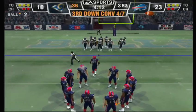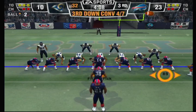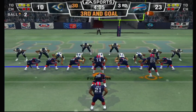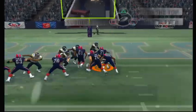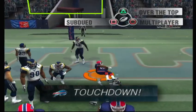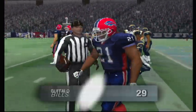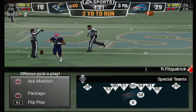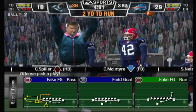Third down now. Goal to goal. Watch the wham. He's in for the score. And that's just one of those plays where the coach said, show me that you want it a little bit more than the other guy. And that time, the back just powered his way in there.